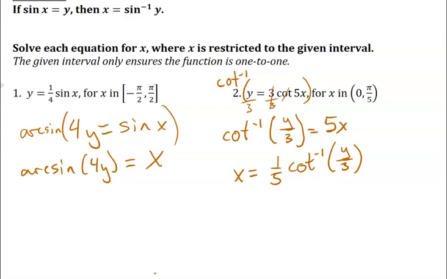As a reminder, I cannot move coefficients in and out of trig functions or of inverse trig functions. So when I divide by 5, that doesn't become y over 15. Likewise, I can't change this to just a y and move the 1/3 to the outside, okay? The only way to change the angle or the ratio that is inside a trig or an inverse trig function is by using an identity, okay? Like switching from sine of 2x to being 2 times sine of x cosine x. That's the only way we can change what's inside the trig function.